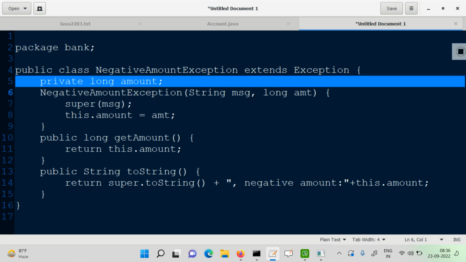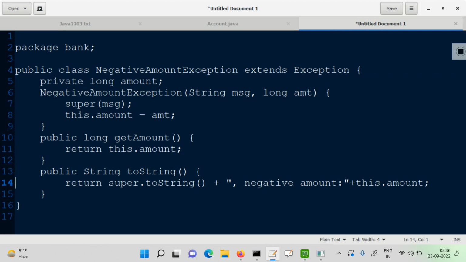Since we are adding an instance variable, we append to the toString method of the superclass to include information about the current instance variable.